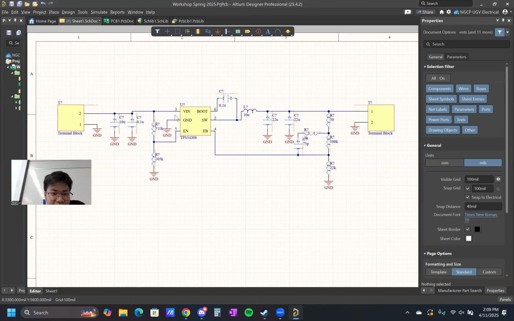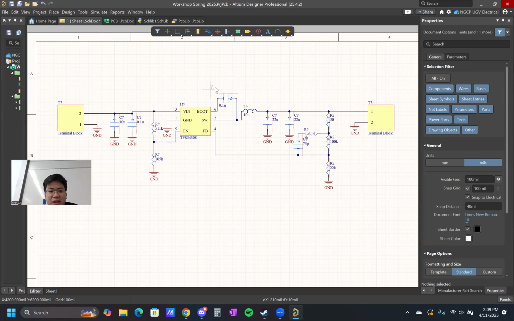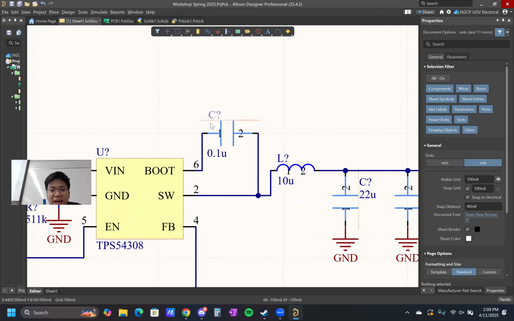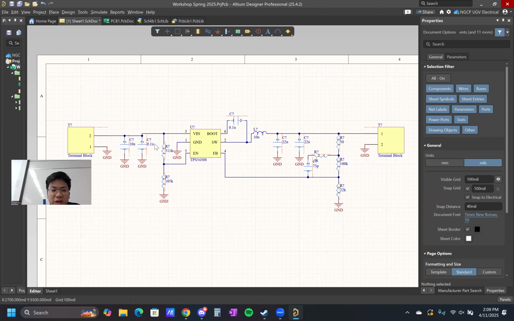Does it matter which direction the designator is facing? They do not. Talking about designators, like these C question marks, they don't matter. You can have them upside down if you really desired. If you guys are wondering, the pins are labeled 1 and 2, but our capacitors, inductors, and resistors are non-polarized components.